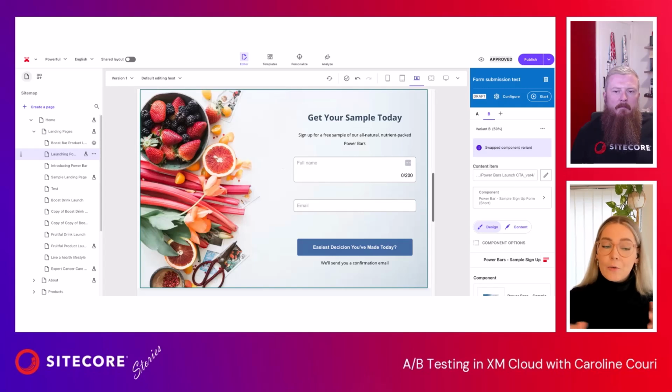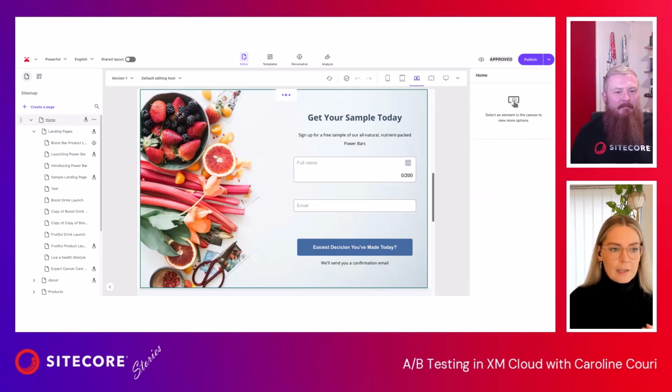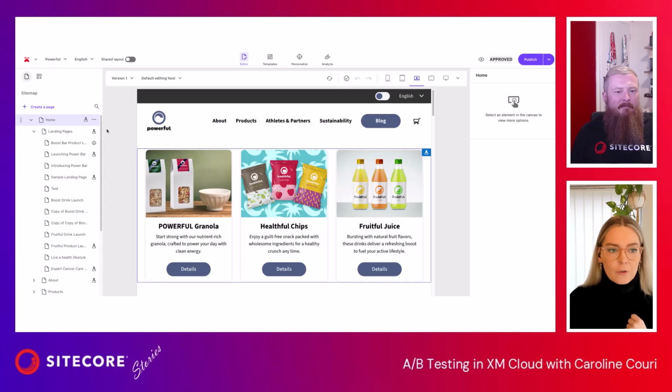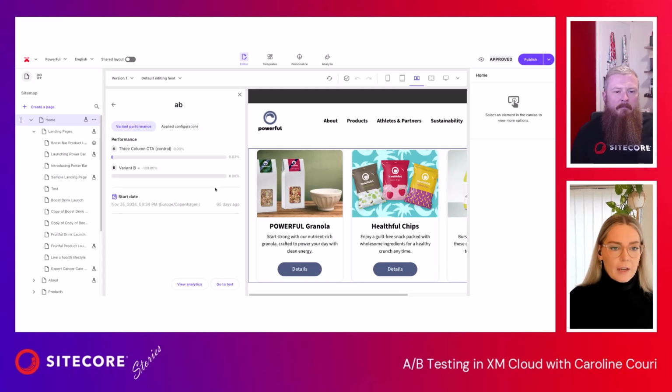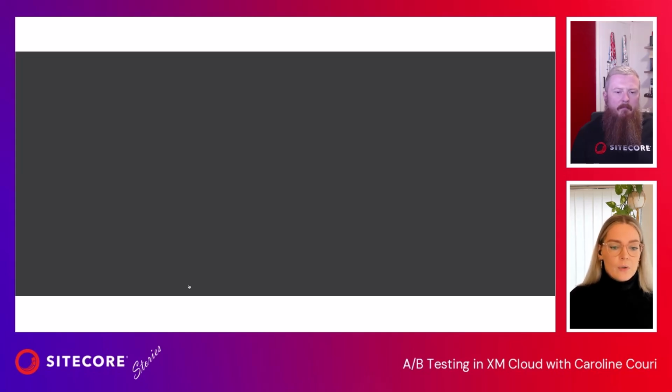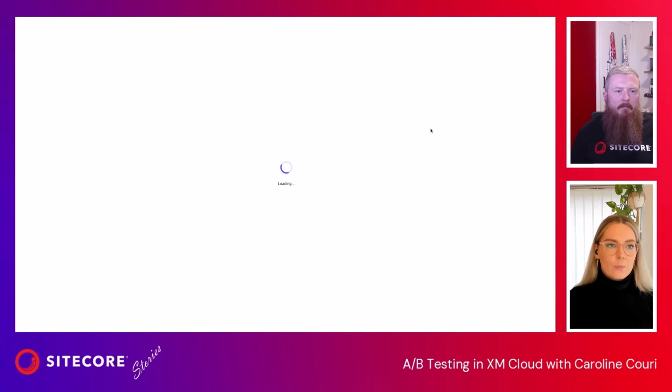Obviously, because I only just set up these tests, I don't have any analytics yet, but I can show you super quickly what it looks like if I did. Here on my homepage, I have a test that's been running for a little while. If I click my little icon here, I can see that I have 2 tests on this page. I have one just called AB, and then a separate one that's in draft. Let me show you the one that was live. If I click in here, I am already seeing some performance measurements coming through, but I could also say I want to view the full analytics, and it's going to open it for me.